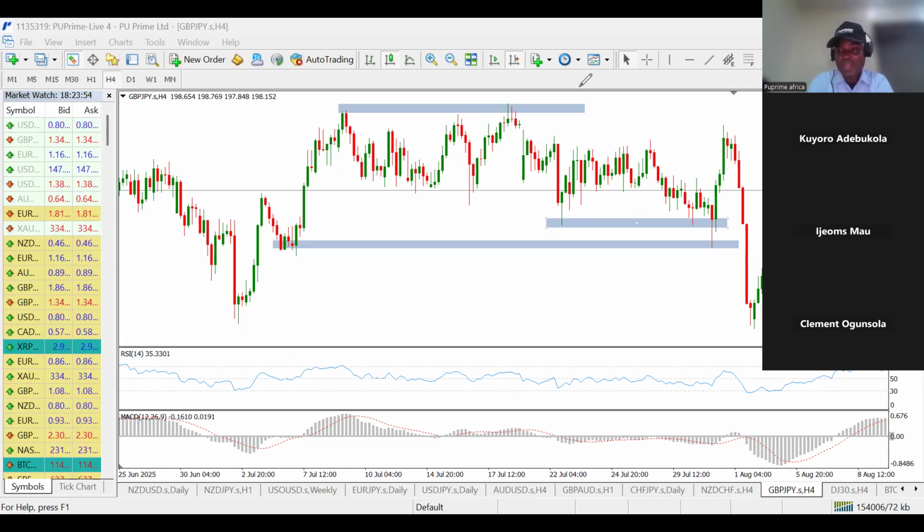Most importantly, don't just always attend these classes. Try to start putting what you have learned to work, try to practice it. After today's class, go on your chart and try to start identifying candlestick patterns. I tell you, it will improve how you trade. It's going to help you to analyze the market better. So going forward, if you join our market analysis and I start talking about candlestick patterns, then you understand what I or any other person taking the class is trying to say.